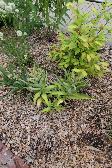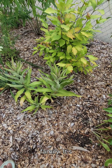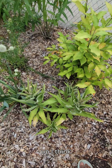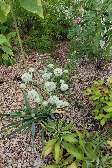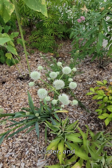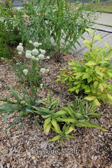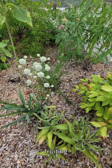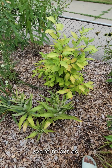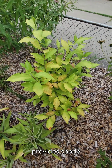Beside the zinnia, we have a lobelia tupa, and that's a native plant in the tobacco family. It's going to flower, sends up I think red flowers. The hummingbirds really love that. Beside here we have a rattlesnake master, and that's a native plant. And these plants provide a soft landing. So around the fruiting plants that we have, or the plants that we want to act as the canopy or the sub canopy layer, until they grow, it provides shade for them.